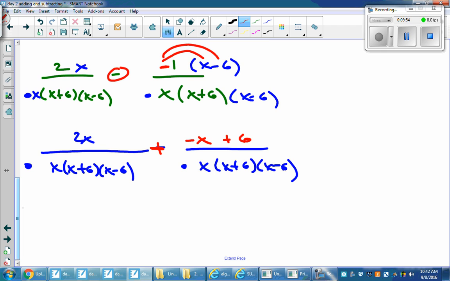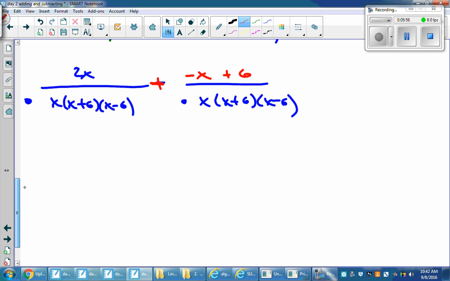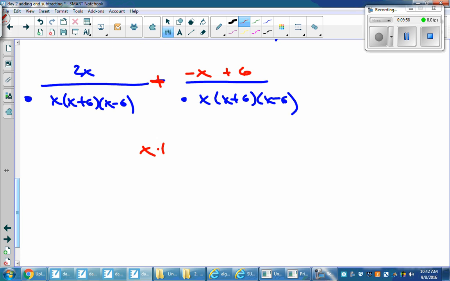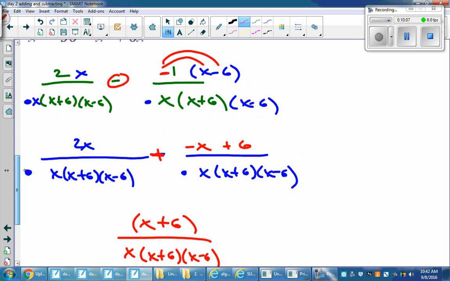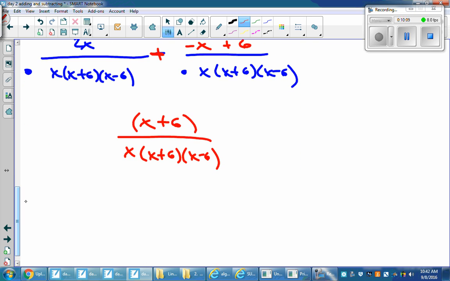Now I'm going to combine like terms to make one fraction. If I take 2x, subtract x, that's x, plus 6 in the top. And then in the bottom, it's x times x plus 6 times x minus 6. Now, once again, I've done all my combining. I've changed my denominators, combine like terms. Now I'm going to reduce. In the top, the x plus 6 is going to cancel with the x plus 6 in the bottom. If everything cancels in the top, please remember to put a 1 as a placeholder. And our answer would be 1 over x multiplied by x minus 6.